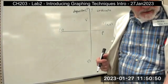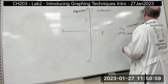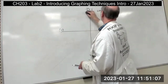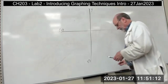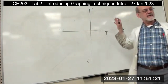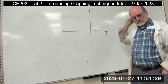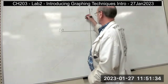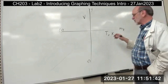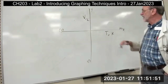The first example here in figure 2 is a relationship of temperature to volume of a gas. Let's see, temperature to volume. Let me remove some of this fluff. Okay. Temperature to volume. If temperature is on this axis, and by the way, if you need to draw a graph and all of your data points are positive, positive, X, Y, positive, positive, you only need to draw this part of the graph. You don't have to draw the rest of it. Okay. In this case, we're looking at temperature on this scale and volume on this scale. And by the way, we're labeling it such that the units of measure are Kelvin. And here the units are liters. Okay. And then we have a title up here also.